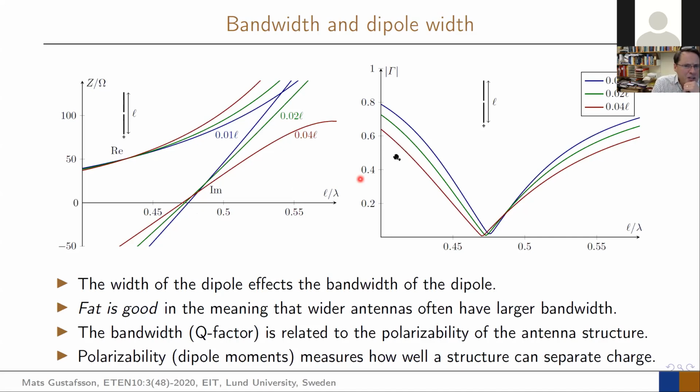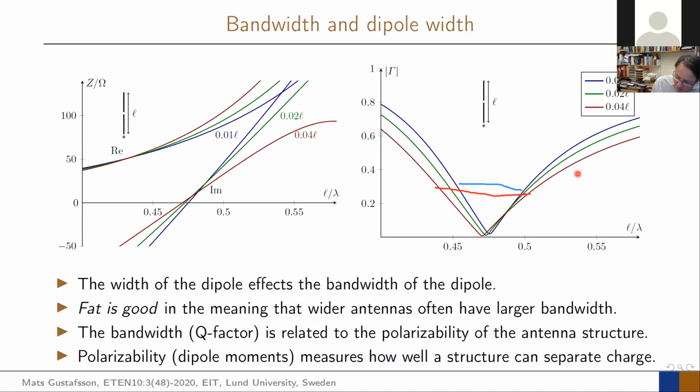So now let's look at the matching. If I plot the reflection coefficient here, and I do that again as the width, you can see again the bottom part is slightly shifted, but almost nothing. But the width here of the red one is wider. So if I would like to determine the reflection coefficient at 0.3, I have to go from there to there. So that is for the red curve. If I do it for the blue one, you can see it's only from there to there. So my bandwidth is higher for the wider dipole.